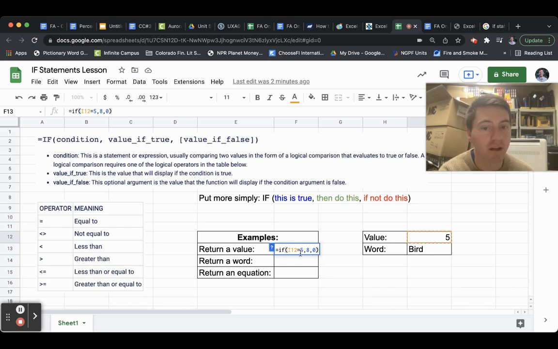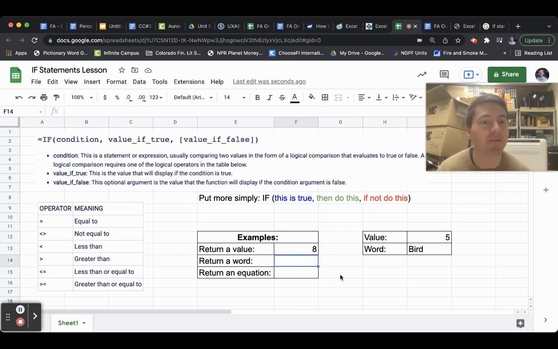What are we checking for? If the box is 5. If it is, then it's going to give me an 8. If it's not, then it's going to give me a 0. Hit enter on that, and there you go. Since this box is 5, it's going to be an 8. Well, guess what? If I change it to not a 5, hey, now it's a 0, right? Anything but a 5, it's going to give me a 0. Change it back to 5, gives me an 8 again, because that's what I told it to do, right? So you can see, if the box is 5, give me 8. If not, give me a 0.